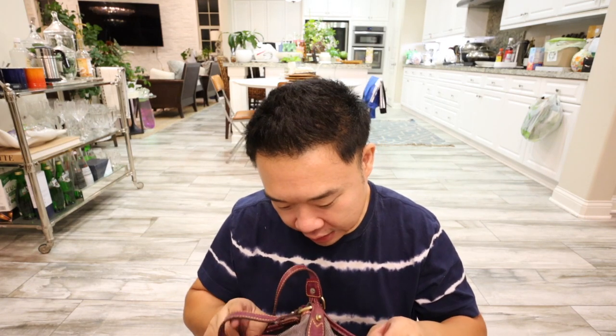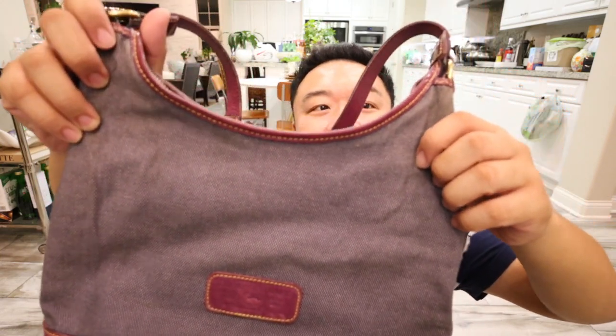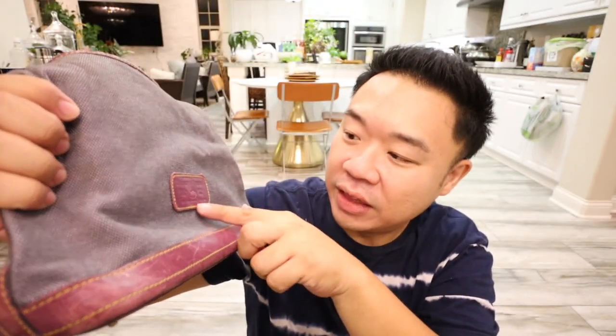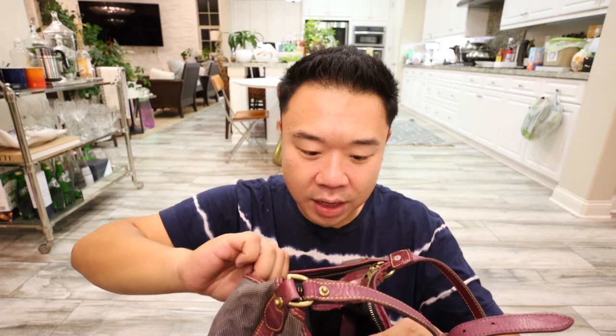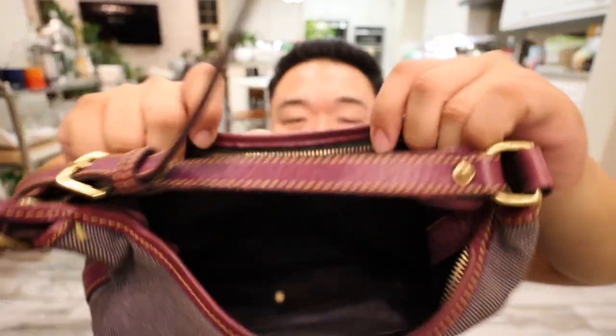And the last item from the Goodwill is this Dooney & Burke — a vintage Dooney & Burke. It's kind of in almost a denim-y color, but it's a woven fabric. And then it has this oxblood maroon leather with brass hardware. It just has this little Made in USA tab with the duck — Norwalk, Connecticut, fine American leather goods. So this is super cool and super vintage. Here's the interior — just one zipper pocket, and this thing is literally so brand new. They did write the price inside in Sharpie, which is kind of a bummer. This was $8.